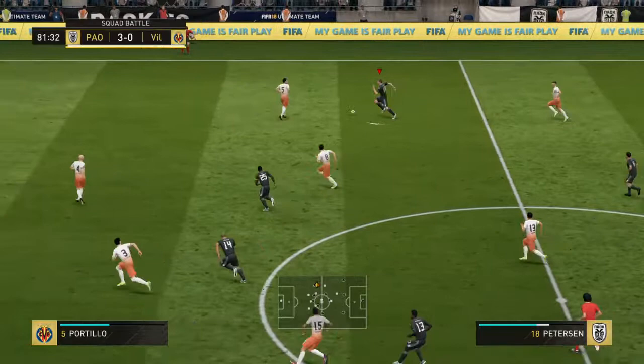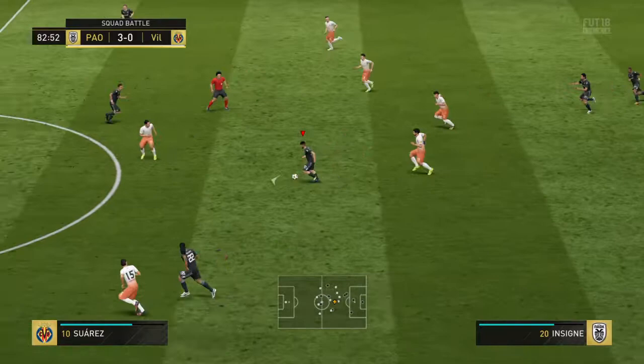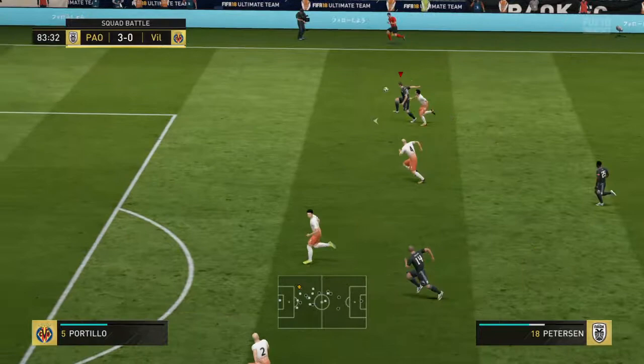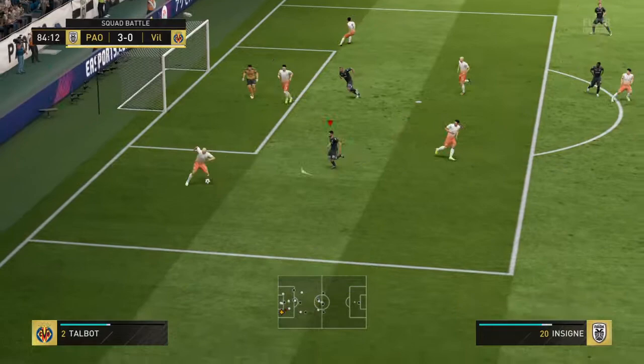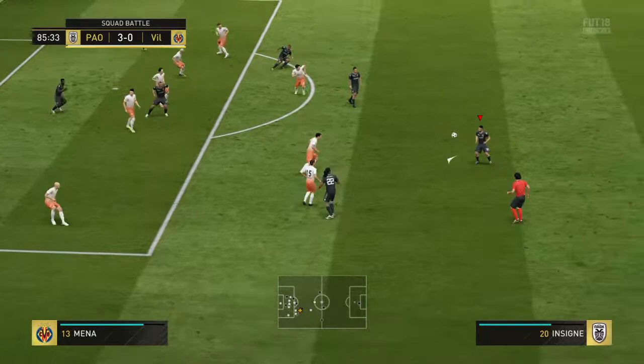Russell. Now they've got a chance in this part of the pitch. Insigne. Shot by Pelé. That's a good save. He got a touch to that. Well, then it goes. Cleared away, well away from goal. Goes for it with a fist. Dybala. And they blocked it then.